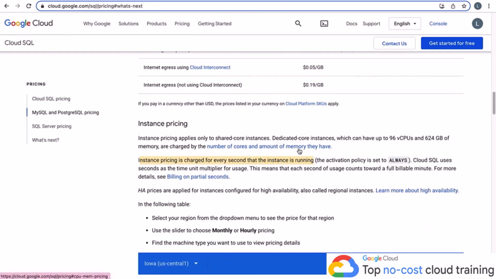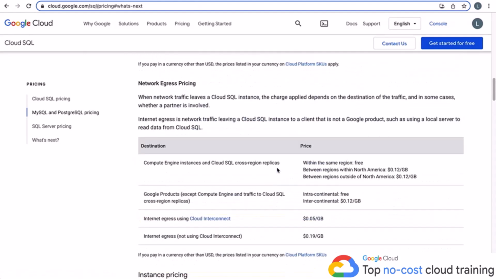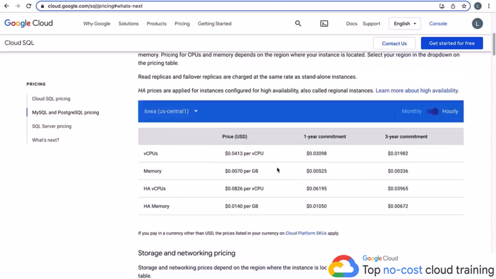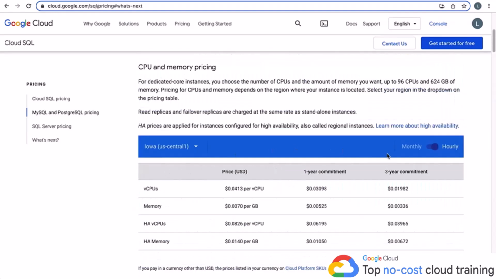So anytime you're using a resource that's set up like this, that's using this type of model where it's by the hour or it's by the year commitment, there's monthly pricing as well. If I click on this little toggle button, you'll see what the price is per month, per different type of component of this server that we're going to be setting up. That's what you're going to pay.